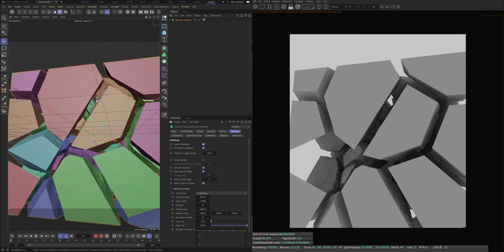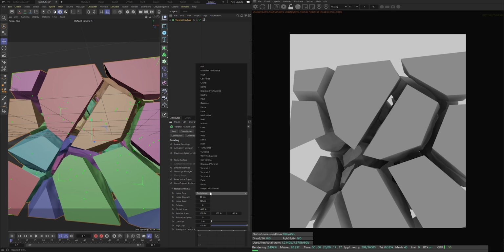Now what that's going to do is essentially apply a displacer, but only to the inside faces, which you can see through here. Really cool. While we've got the option, we're going to be doing this later on anyway, once we take them out and bake them off, so we may as well do it here. You've got some controls here, and what I find is the more I change these, the more it warps the rocks, so I tend to keep it pretty close to default, but it's a cool little tip to have on while it's there.